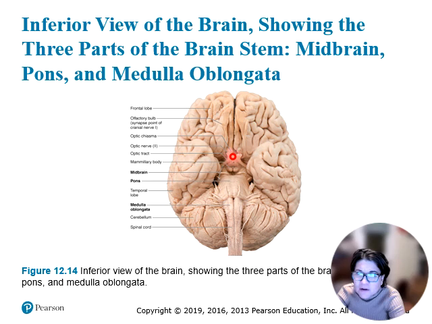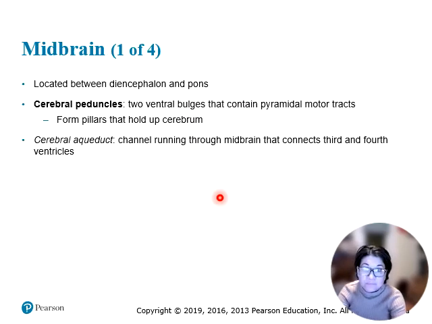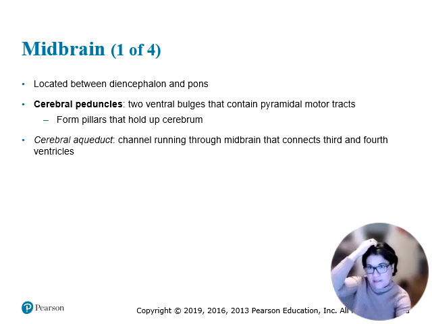Okay, so we kind of already saw that, but right here is your midbrain, mammillary body here, optic tract, your chiasma where it splits. So this part right here is your brainstem, right? Midbrain, pons, medulla oblongata. Okay, so midbrain is between the diencephalon and the pons, so it's kind of the top part of the brainstem.